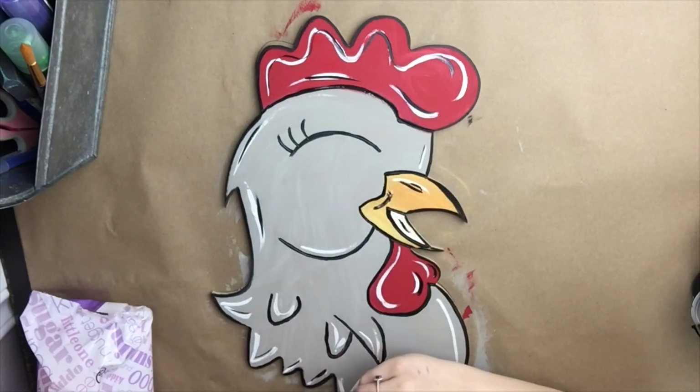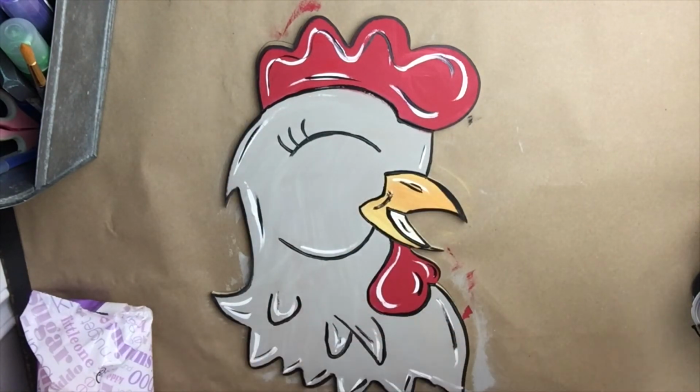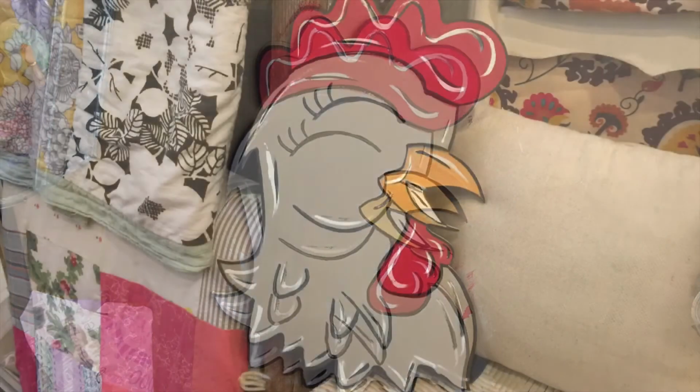And as you can see, it didn't take very many colors at all to paint her, and she's super precious. She will look amazing hanging in the kitchen or anywhere in your house.